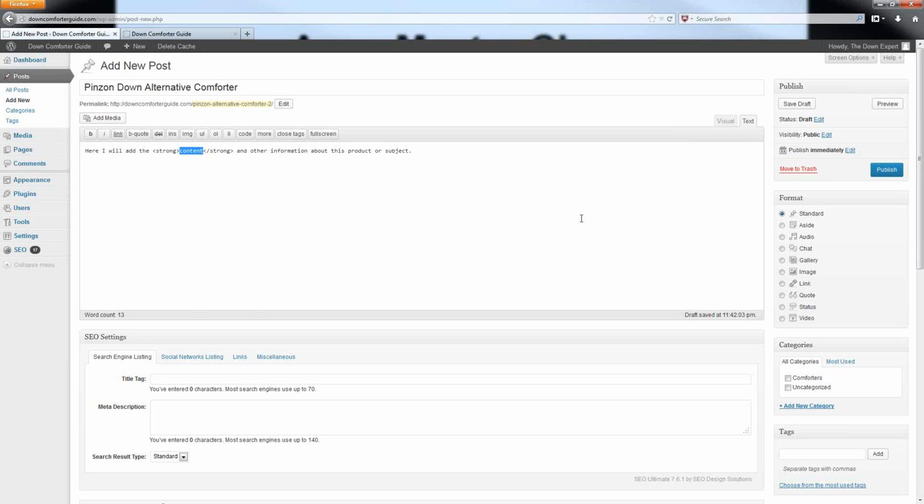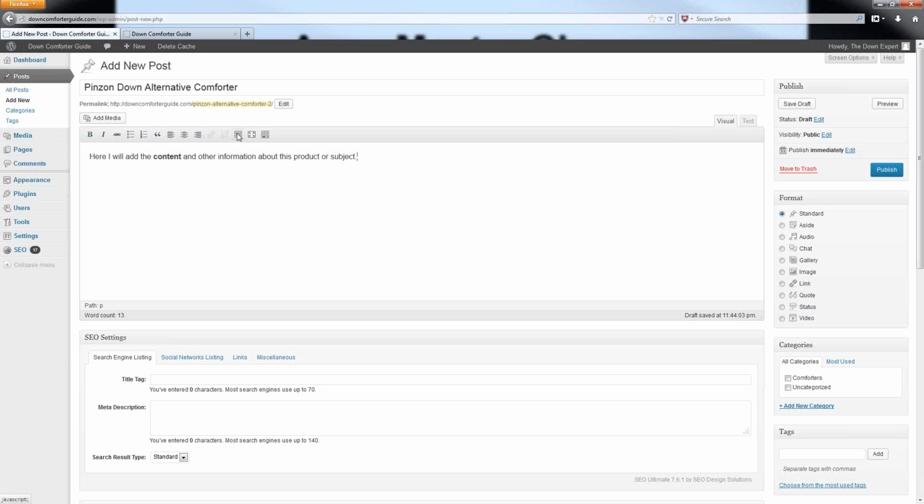So for those of you that are comfortable with HTML, you can build your pages here in this text tab and get really creative with the way you actually go about building your site content. However, if you're not familiar with HTML or simply not comfortable with it, you can still use the visual tab and let WordPress take care of the complicated stuff for you. Now, obviously, WordPress doesn't do everything that you could do with HTML coding if you actually know it. However, they offer at least some of the basics up here that you can use.